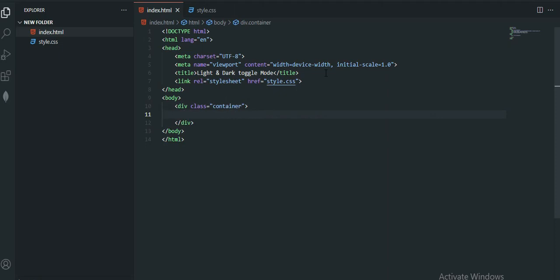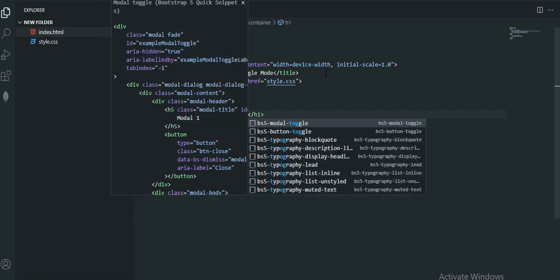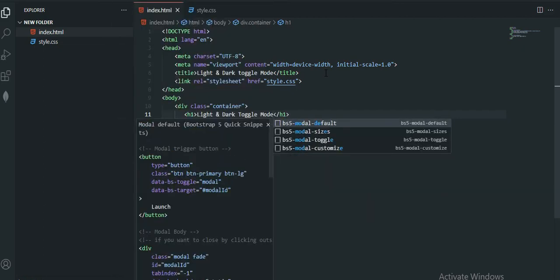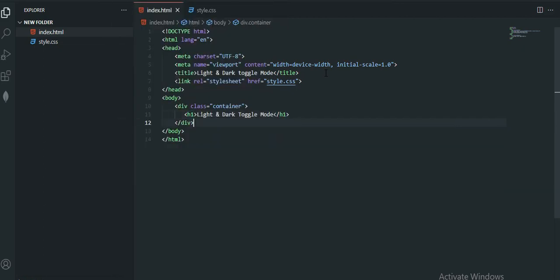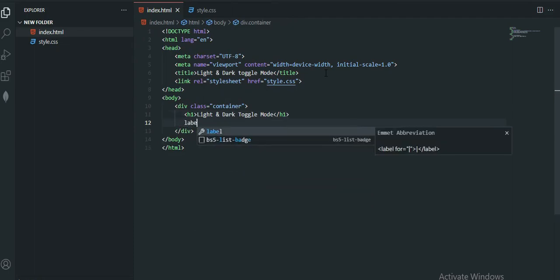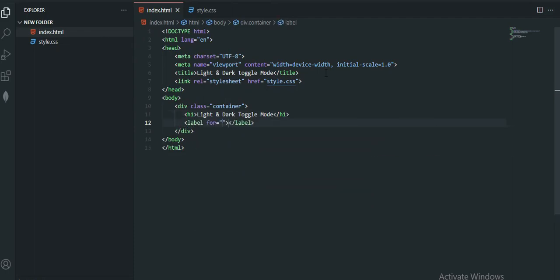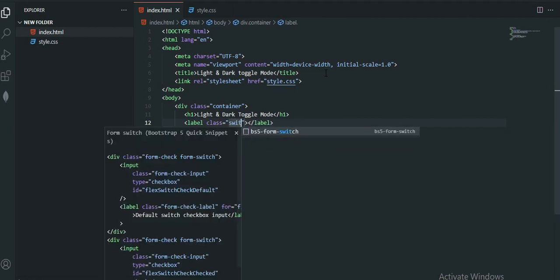I'll also make use of the h1 tag, and give the project name itself, that is light and dark toggle mode. So this is one thing, and after this I'll make use of the label. I'll give the class name as switch.